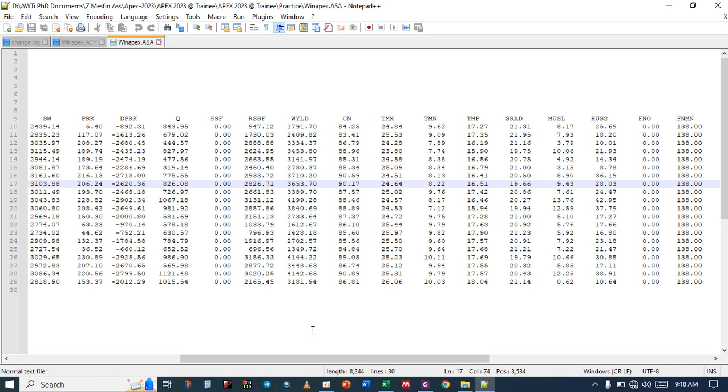Okay, so now we want to create our own water balance components. So I'm just going to desktop, Excel.